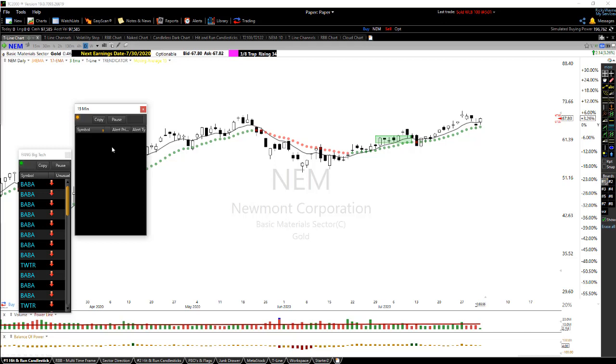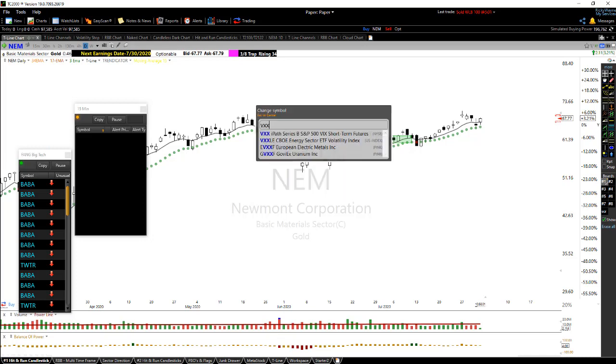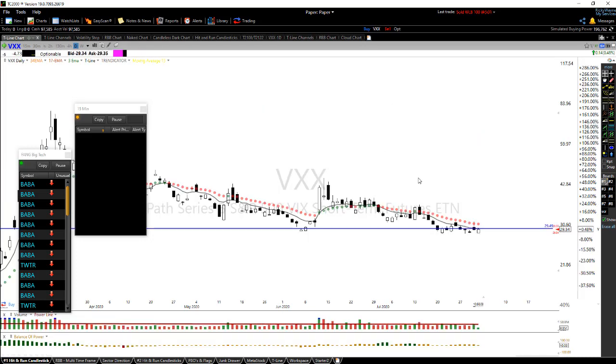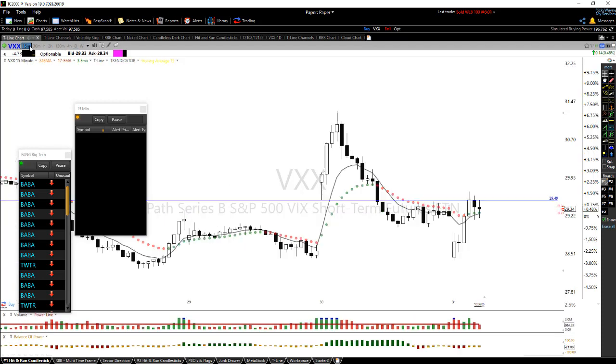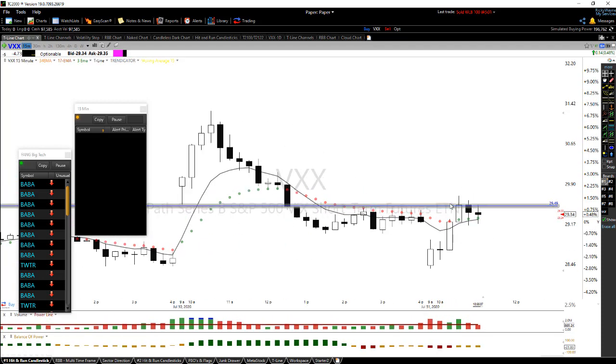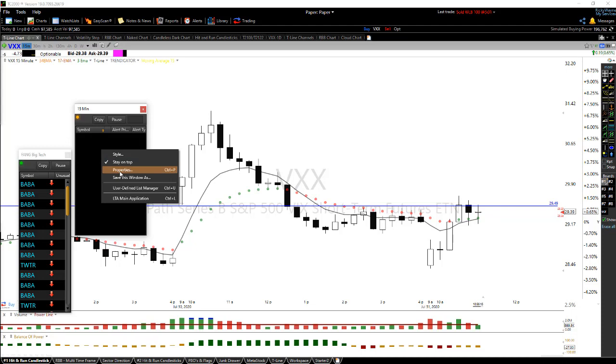And here's what I'm looking for. Honestly, I'm looking for a trade on VXX. I'm looking at the VXX chart. I'm watching the chart, but I want to see it come up here.